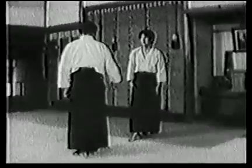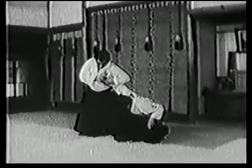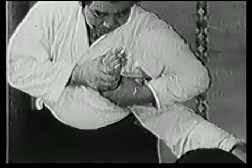In Urawaza, bend your partner's arm in the shape shown here and draw his elbow towards you, causing his little finger to face his nose.